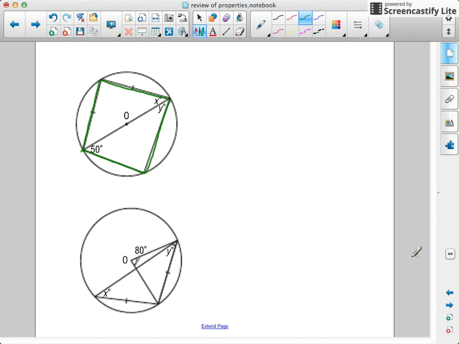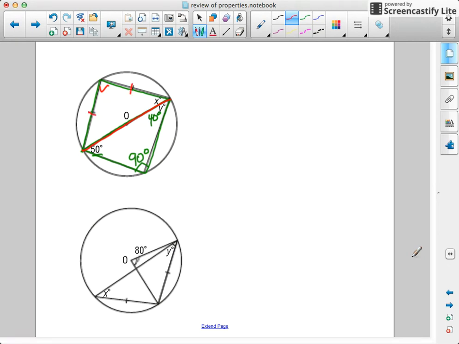Now, when we're trying to find the angles on this one, that's my diameter. That's 180 degrees. So I know that that has to be 90 degrees. If this is 90 degrees, that's 50 degrees. To add up to 180, y would have to be 40 degrees. Okay, on the top part, I know that that's a 90-degree angle because it also subtends the same arc.